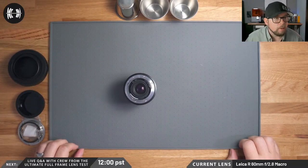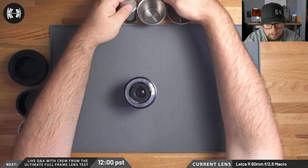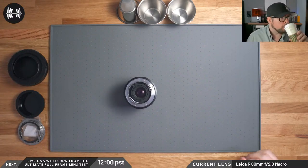My framing is a little off today. Let's bring this down. I had my whole bench cleared off Thursday because we were doing some unique projects and I needed as much space as possible.